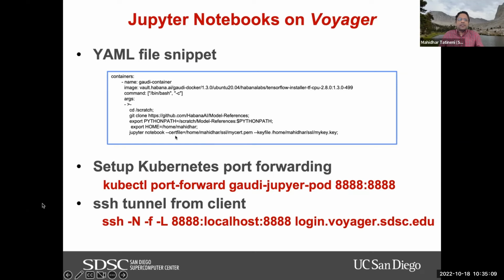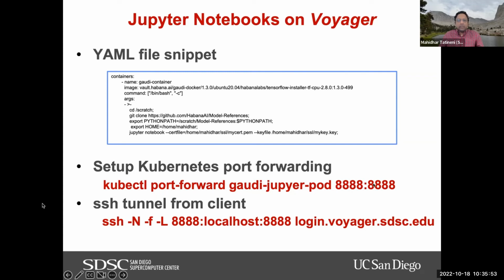You probably don't need this. You can run it without a cert because we're going to port forward over SSH anyway. So it should be okay to do it this way. But anyway, you could set up a cert if you want to. Once the Jupyter notebook is running, it's going to be on the default port of 8888. So what I'm doing is using the kubectl port-forward option to forward that port from the pod to the login node. And so I'm using 8888 again, but if that port's taken, you can just use some other port. That should be okay.